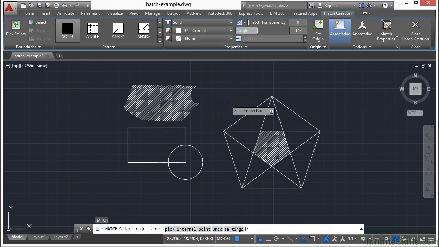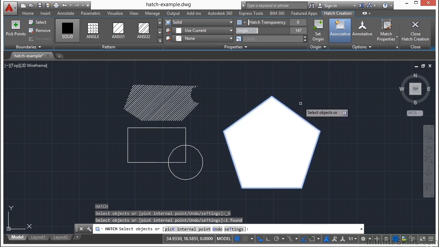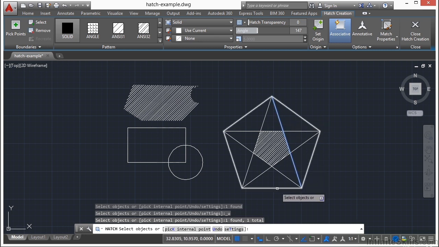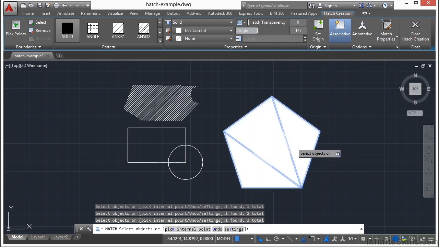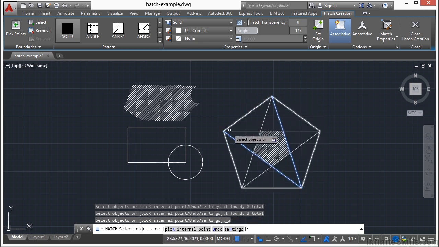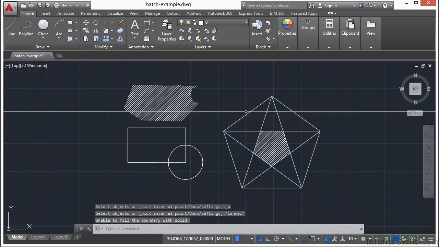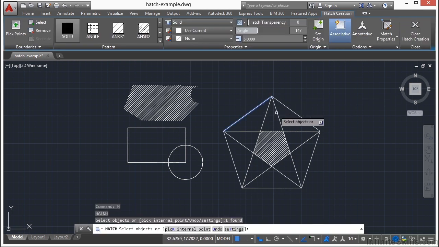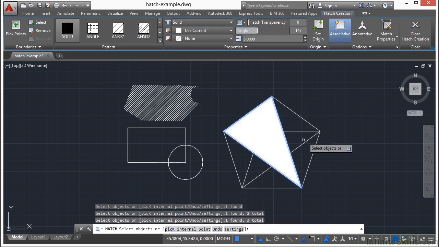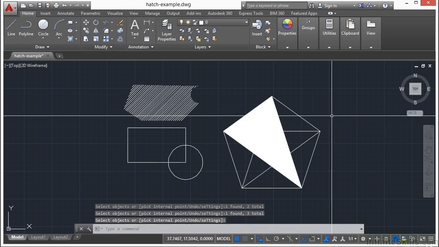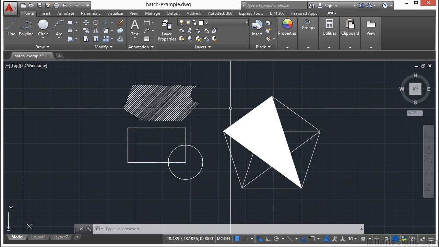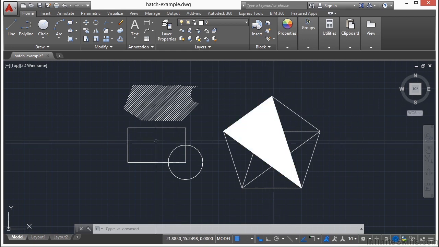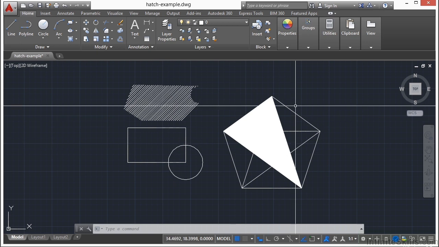So if I go with the hatch command and I pick select, I can select an entire border like that, or I can select a defined shape of items. Now it's going to give you some trouble if those shapes don't break and cut exactly to themselves, as you can see here. So now that I have those lines, and I start my hatch command, I can pick these very specific lines and hatch just that object or item that way. So how a hatch object is created, it depends on what you select, or if you just pick an internal point. Look out for island detection, that sort of thing.